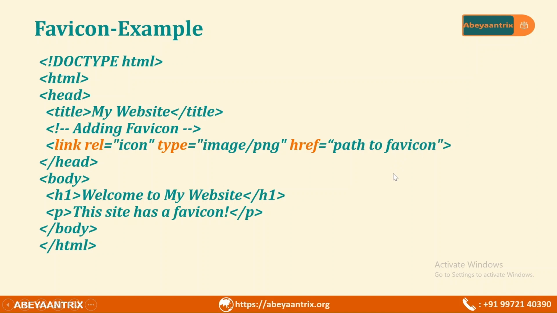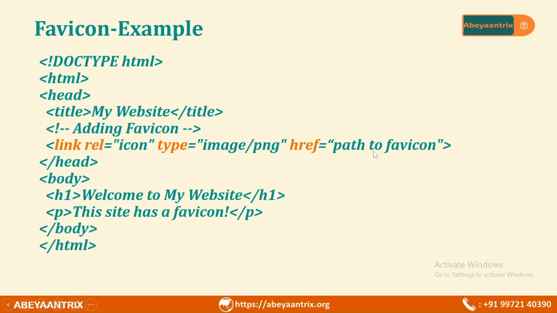So let us see the practical example. Here rel means it is an icon. It tells the browser this is an icon. Next, type is image/png. It specifies the image format. If we are using an svg image, you should mention the svg format. For jpeg, you should use jpeg. Usually for favicon images we always use png or svg format. A jpeg format will work, but the image size will differ. For that reason, we always prefer PNG and SVG images.